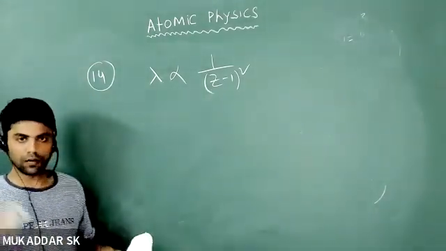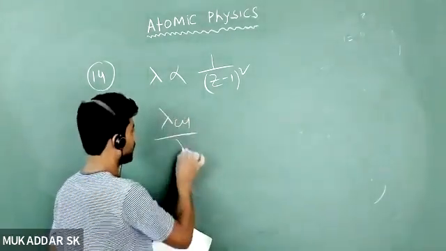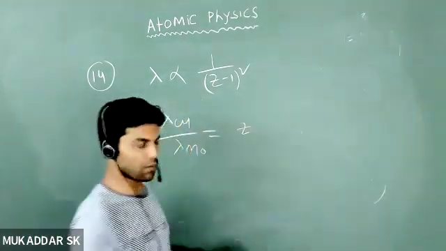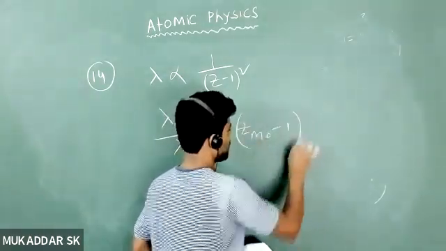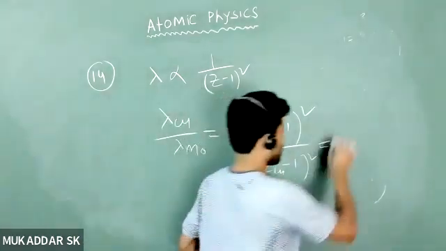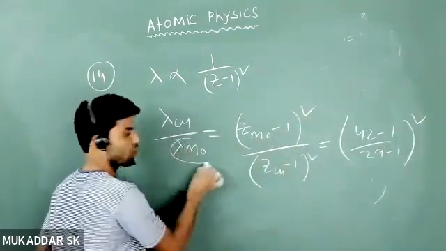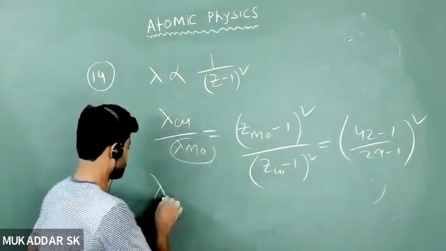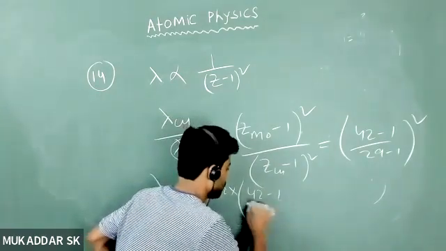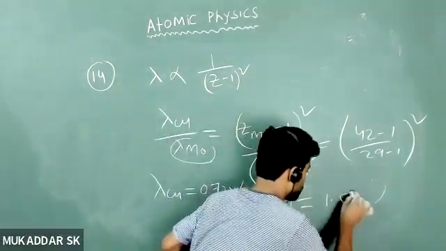And they ask for the wavelength of copper K alpha, the same line. So it's a very simple question we have already done. So lambda of copper divided by lambda of molybdenum will be how much, since they are inversely related. So obviously it will be atomic number of molybdenum minus 1 whole square divided by atomic number of copper minus 1 whole square, and that atomic number was given 42, right? 42 minus 1 divided by 29 minus 1 whole square. Also that wavelength for molybdenum target was given 0.72 angstrom. So obviously this copper wavelength will be how much? 0.72 into 42 minus 1 divided by 29 minus 1 whole square. So very simple question. So the approximate result is 1.5 angstrom.